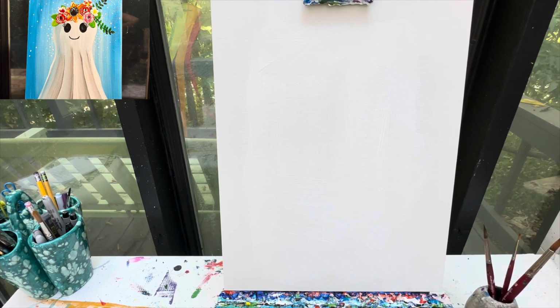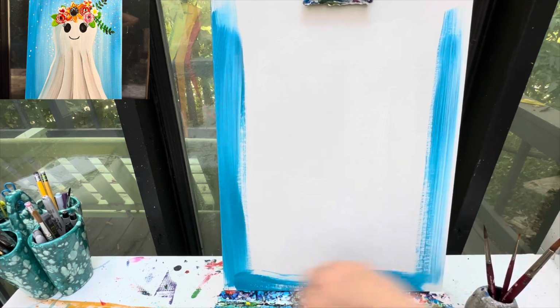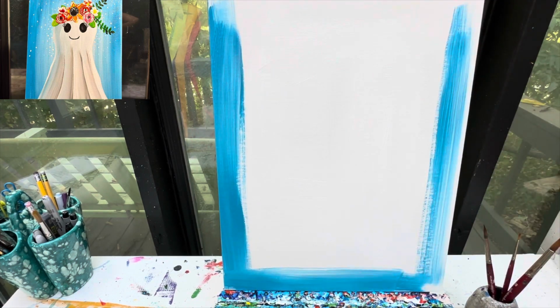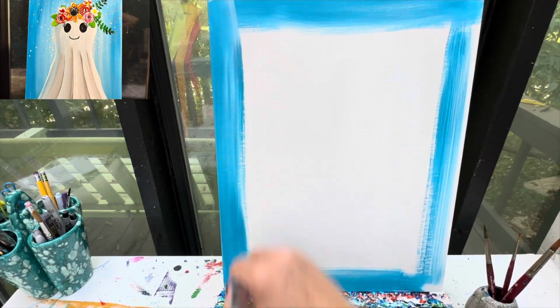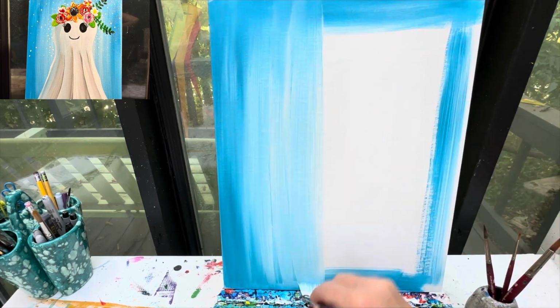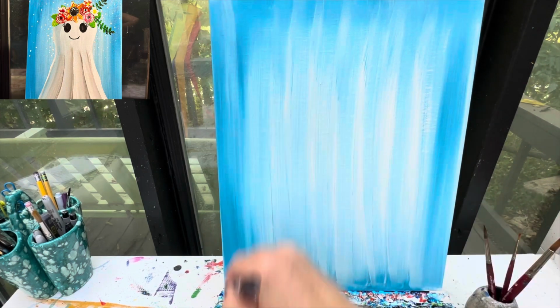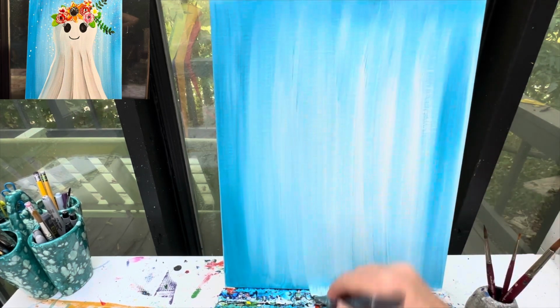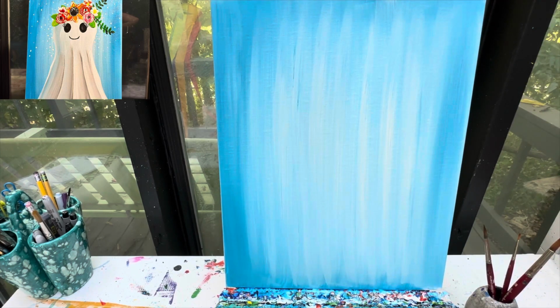And then without wiping my brush off, I'm going to grab blue paint and start going around the edges. So this is a light blue, not a dark blue. And then I'm just going to brush these colors together going across my canvas. And then we're going to let this dry. We come back, we're going to add in some ghosts. Well, one ghost, but a really cute ghost.